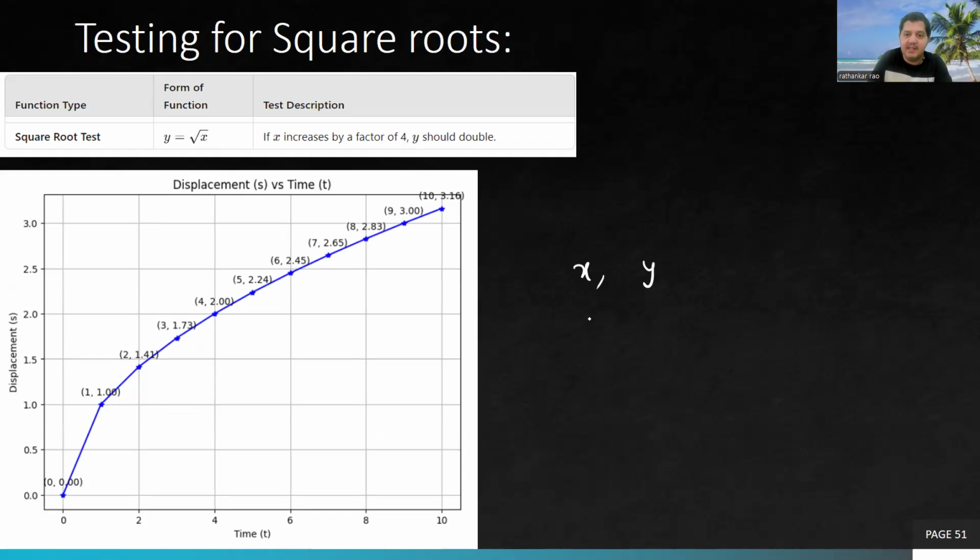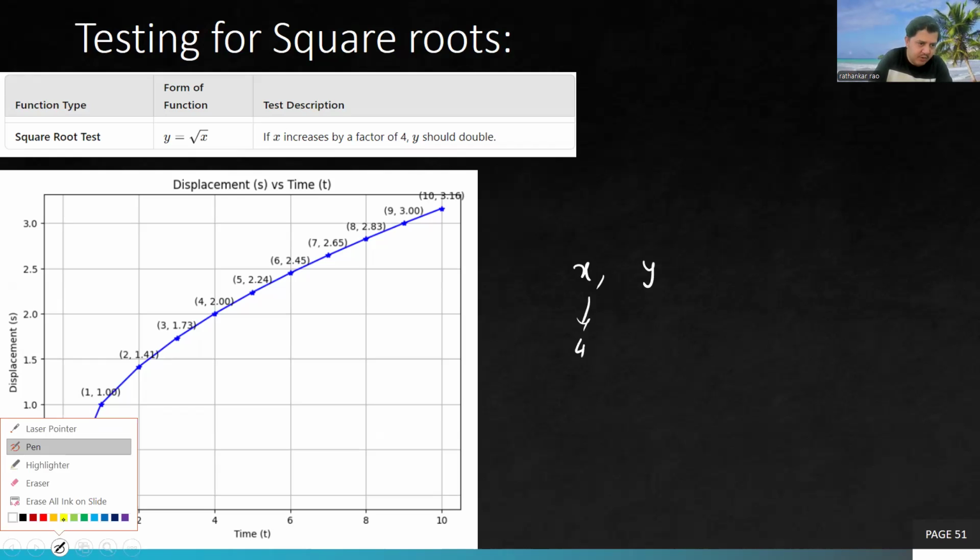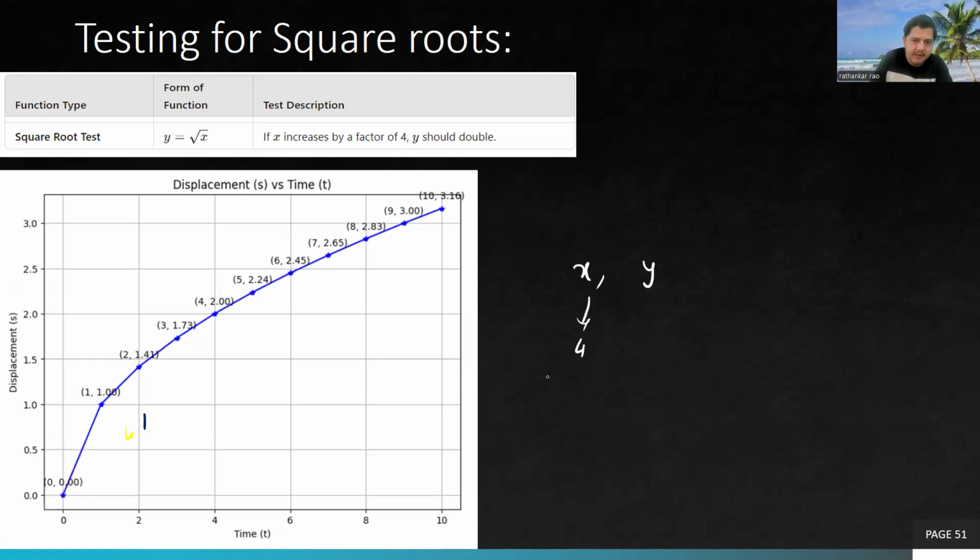If x increases 4 times, okay, let us take this point over here. Let me choose my pen properly. I'll take a yellow color pen. I think that'll be fine, right? Oh, I'm not able to write that here either. Then I think I can choose a blue color pen. Yeah, right. Is it right? I'm not able to see it. Oh my God. Okay, fine.